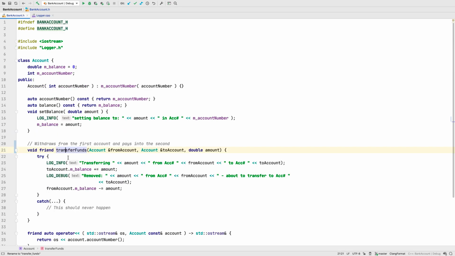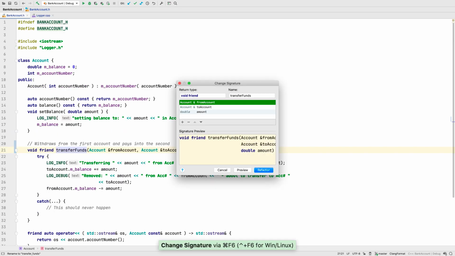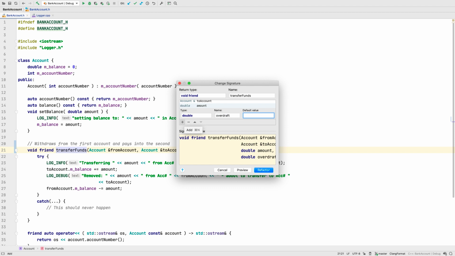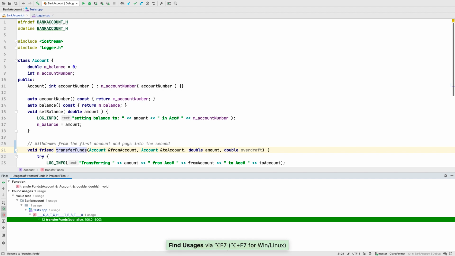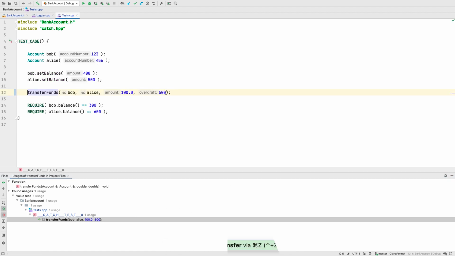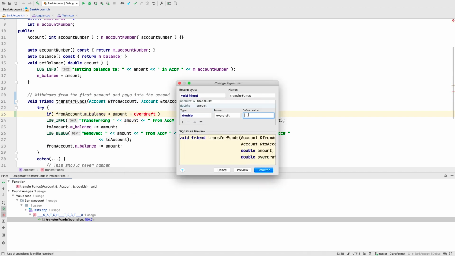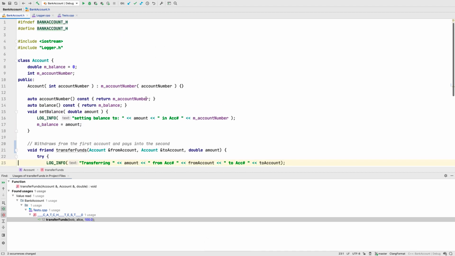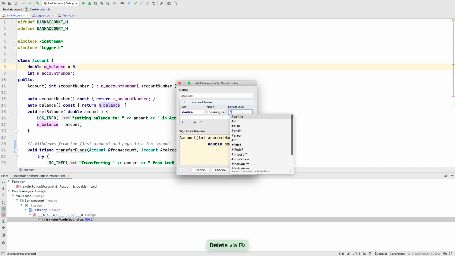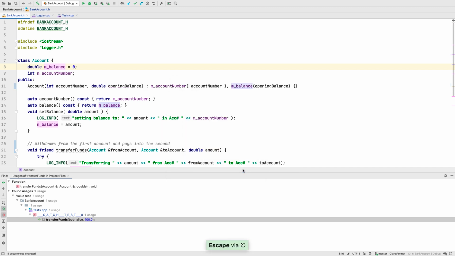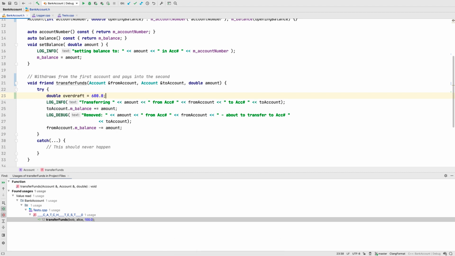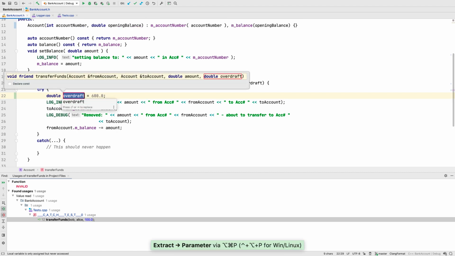And in refactoring, we've updated the powerful change signature refactoring. Now, if you add a new parameter, you can also supply a default value that will be written into each usage. Note, this is not a default in the signature, but just during the refactoring itself. This also applies to create parameter from usage. And add parameter to constructor. And if you use extract parameter with an initialized variable, then that initial value becomes used as the default.